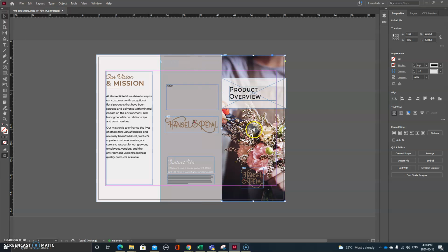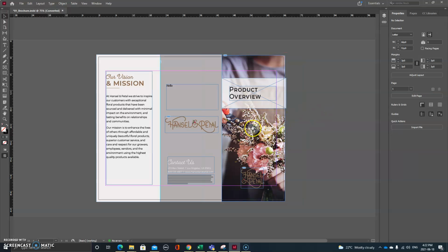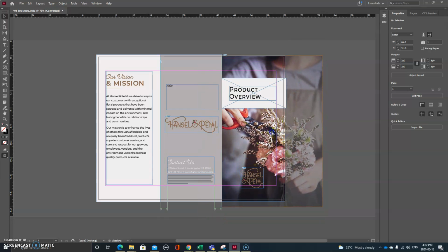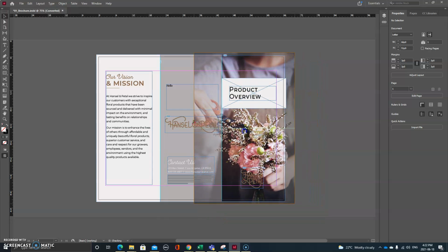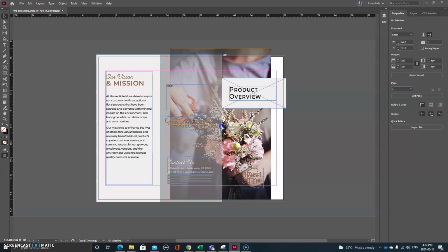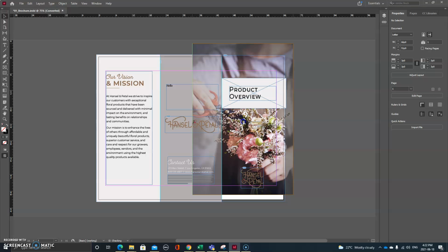Now the other thing is there's this little circle that pops up. And this little circle here is called the content browser. And so if I click on that, now where has it gone here? There it is. I should be able to, so the content grabber, I should be able to click on that. There we go. And I can move the image around. And what's kind of nice is it gives you that little bit of a ghosting effect outside of the frame so that you can get an idea of what's on the right side of your picture, what's on the left side, even though it's not going to be visible, so that you could place that better.